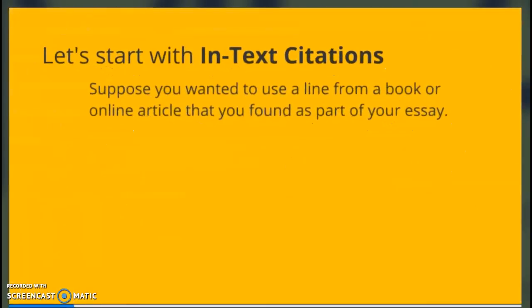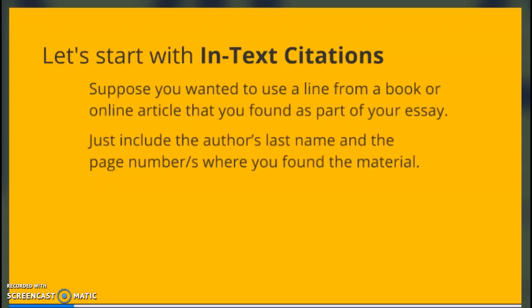So let's start with in-text citations. Suppose you wanted to use a line from a book or an online article that you found as part of your essay. You include the author's last name and the page number or numbers where you found that material. So here's a direct quote from a book.